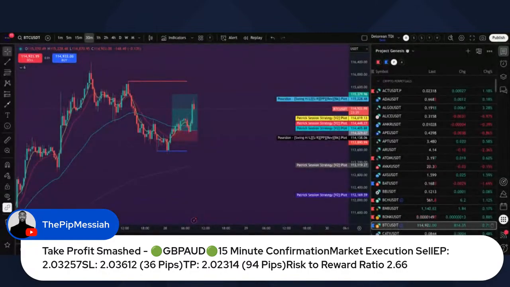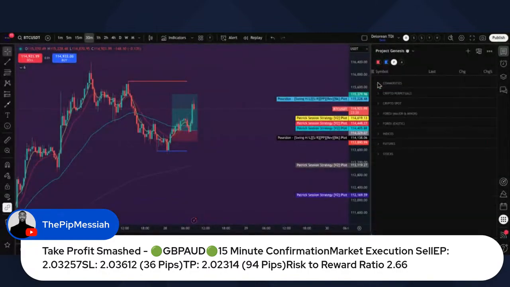Slight retracement in price, which is fine. Still in profit. If you haven't already done so, you can take your stop loss, move that to entry price to make it a risk-free trade for Bitcoin. Same thing if you're on Bitcoin versus the US dollar. Move your stop loss to entry price to lock in your profit.